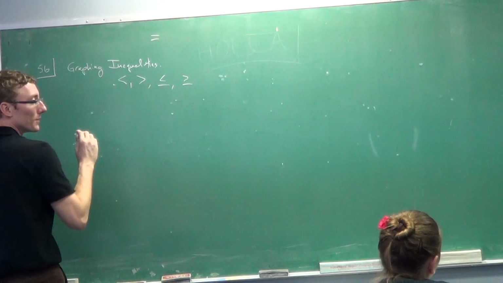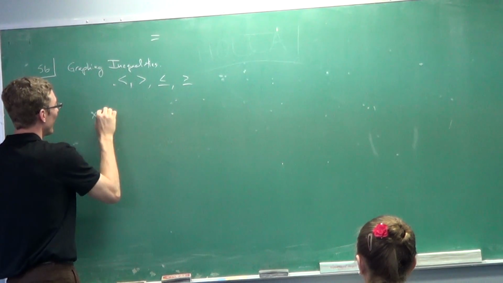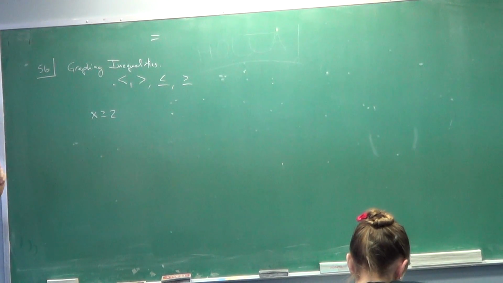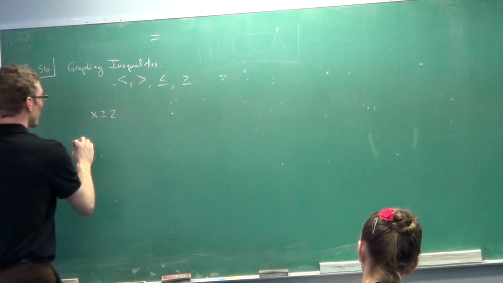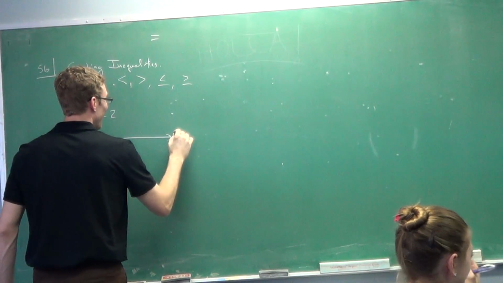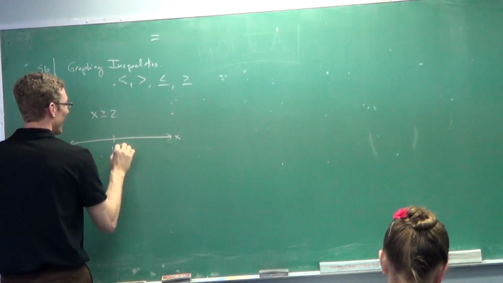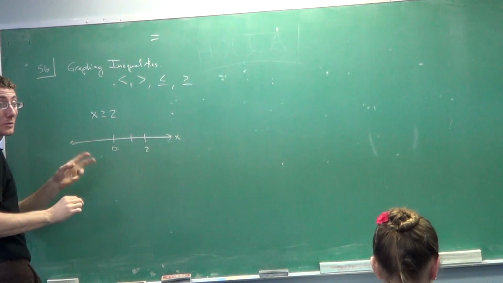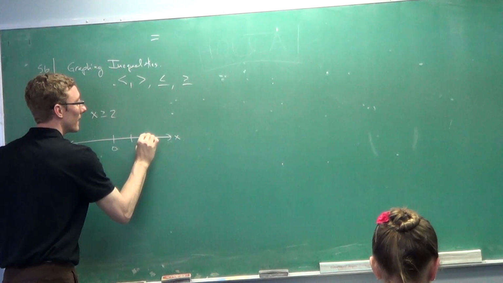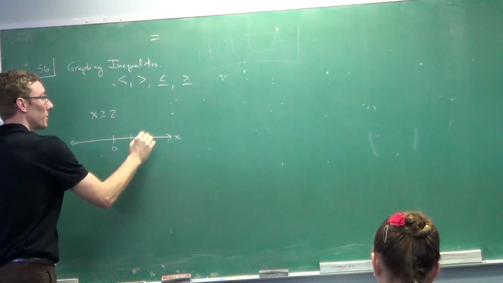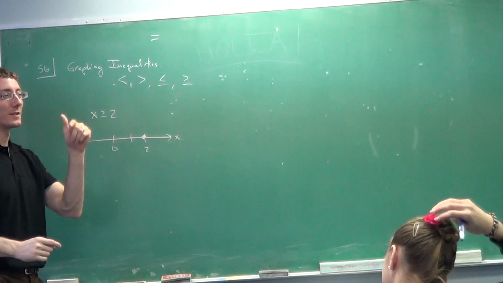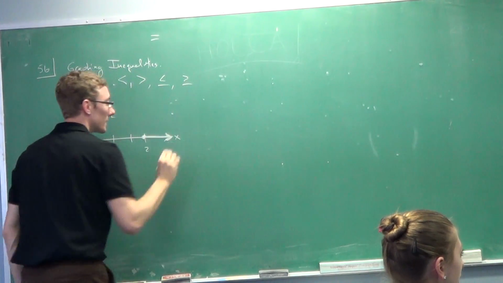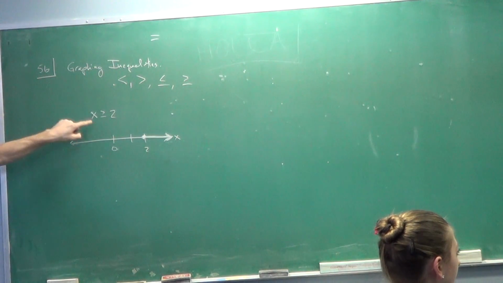Now, remember back in the day, this would be a nice flashback. Remember when you used to graph inequalities with one variable? One variable requires one number line. So there's the x-axis, and then you go out here to 2, and you can be greater than or equal to 2, so you could be 2, that's a possibility. You also could be 2.1 or 2.2 or 2.3 or 3 or 4 or 5 or 10 or infinity for that matter, or anything close to infinity. You're out here. Sound familiar? One variable, one number line.